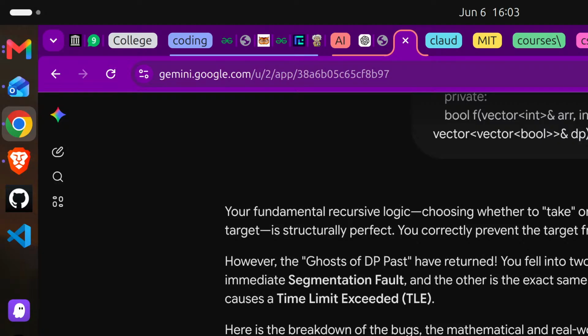We can further optimize it, I think, because of the tabulation, right? So this was the DP here.